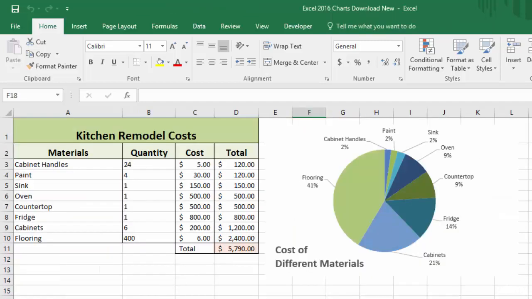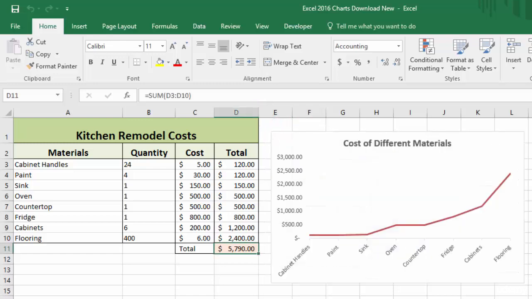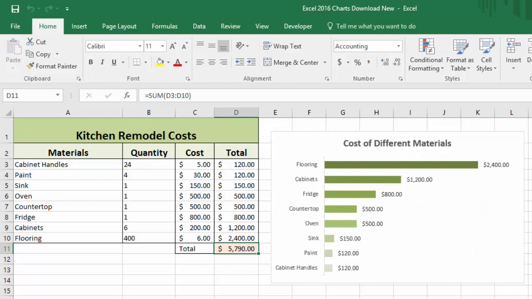We're going to create regular charts. We're going to use our spreadsheet and we're going to create a pie chart which breaks down all of our building materials into costs so you can, with just a glance at a chart, see that, for instance, your flooring takes up 41% of the cost of your kitchen. We're also going to do line charts and bar charts as well. And I'm going to walk you through each of these, and I'm going to go through it step by step to create it from scratch. So by the time you're done with this, you'll be able to do any of these on your own.